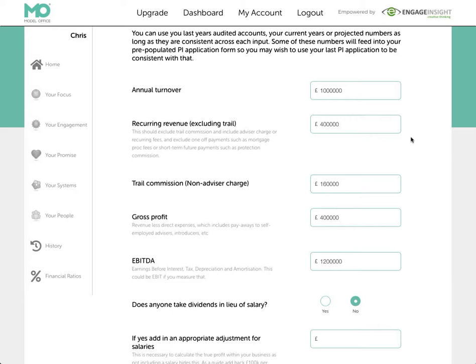You can look at your regulatory returns through the Gabriel system, and you can also take a look at obviously your accounting software and your practice management solution if that's where your accounts are held. But really what we're interested in here is you punching in that information as you see it.